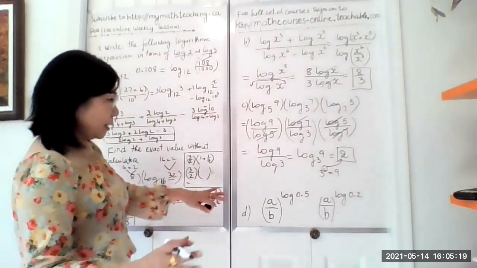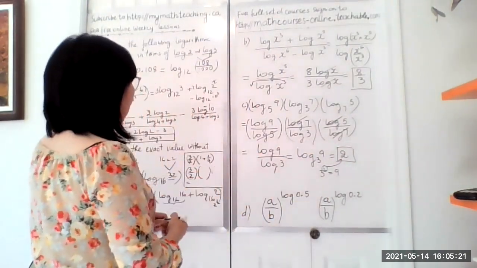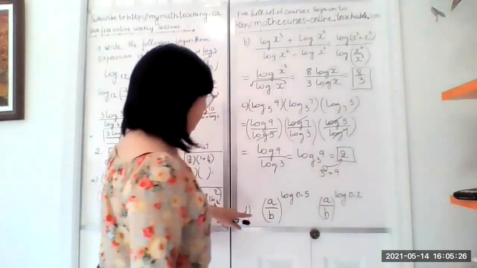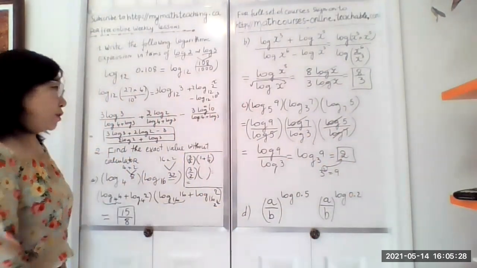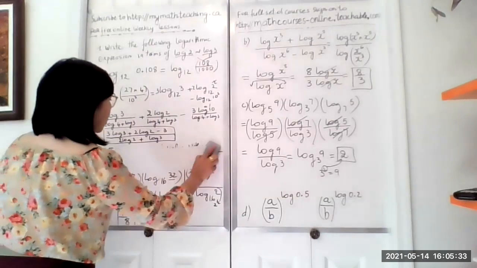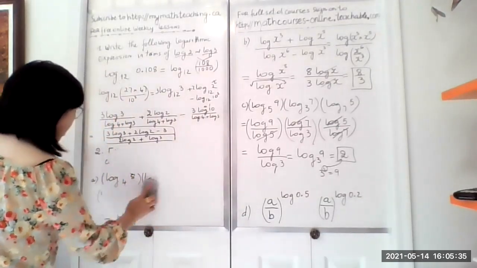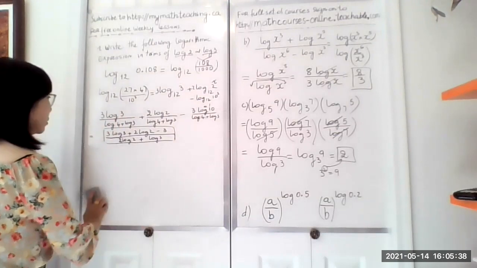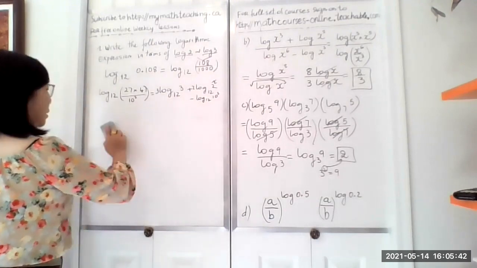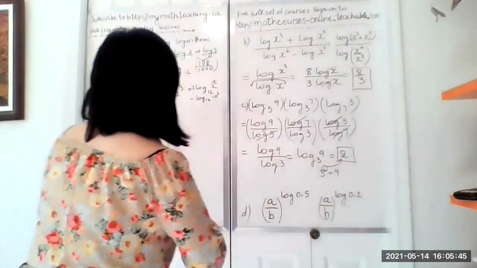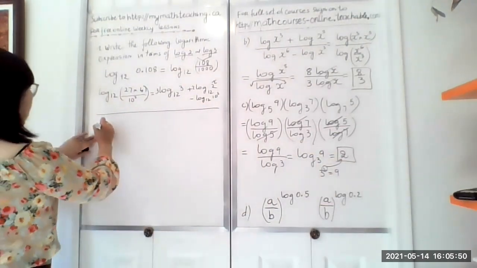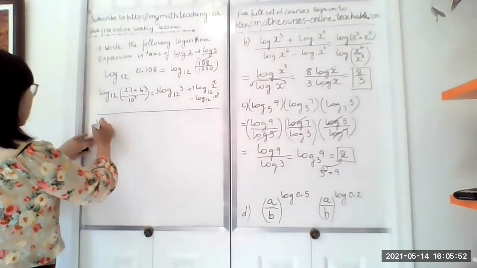Okay, so now the last question, I have to erase some of the board here to continue with the last question B down here. So I am going to erase this and this as well to get more room. Okay, so I'm going to have to copy the question B again.